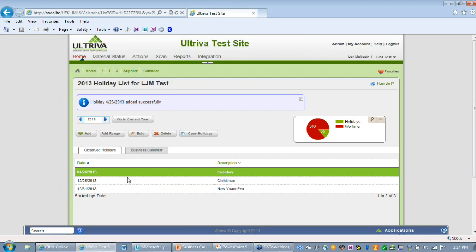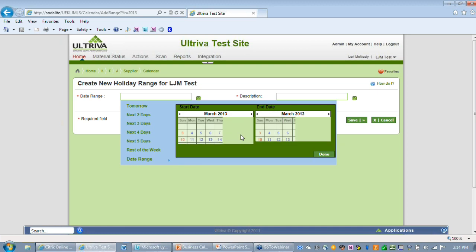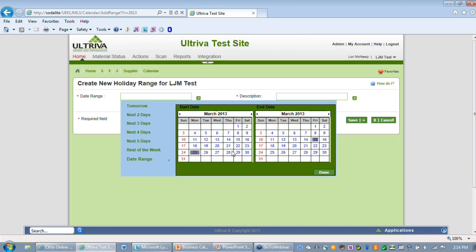If you're going to be shut down for an extended period of time, for a whole week or something like that, you can do a date range. It's all nice that you have it in here. We put our start date and our end date.